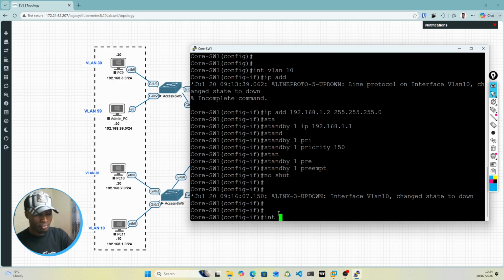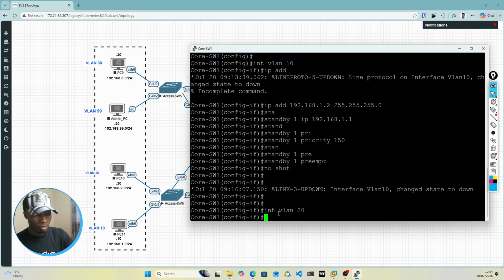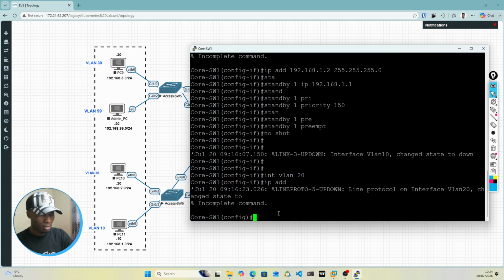Having done that, we'll enter the next interface. I'll put interface VLAN 20 and hit enter. We'll take ip add. For VLAN 20, we can see from our network design here, we put 192.168.2.2 and our subnet mask.